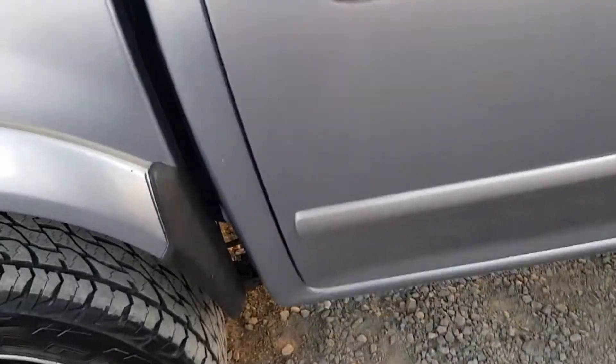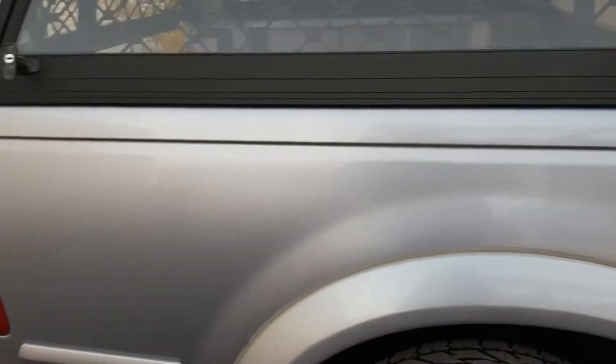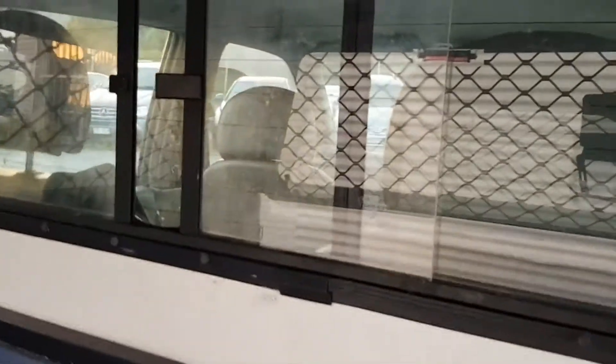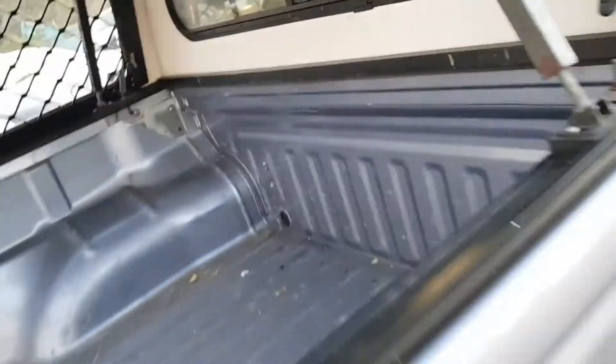There are some marks there but not many. It's got the canopy with the sides, and I think someone might have had dogs in here because the rails are in a condition that looks like they haven't even been cleaned - a few little bits and pieces of junk in there. But it's got the light up the back there, and the canopy's front windows open so the dog can stick his nose out. The back glass is going to be impossible to clean - that's what I think that's all about. Got the roof racks up the top if you want to hang long loads on.